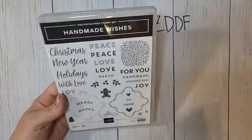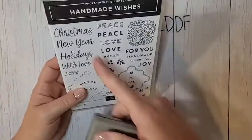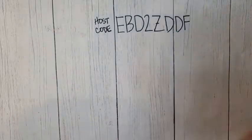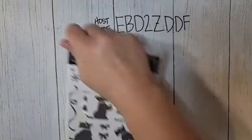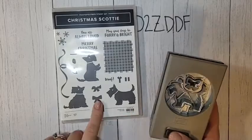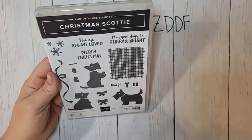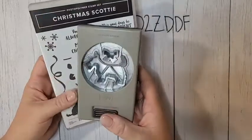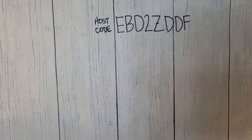Let's start with the punch bundles. This is the Handmade Wishes punch bundle — it punches out a little square or diamond shape, and the greetings are really fun. You'll be able to mix and match lots of tags and greetings with this one. The other punch bundle I'm so excited about is the Christmas Scotty bundle — it comes with a little dog punch and a little bow. Look at how fun: May your days be furry and bright. There's a little plaid background and snowflakes. This is going to be so much fun. You guys know how much we love a good punch bundle — I think this one is going to rival the penguin in popularity, so make sure you grab it.